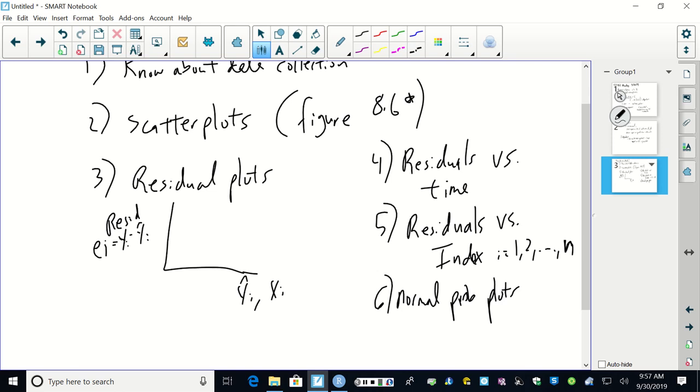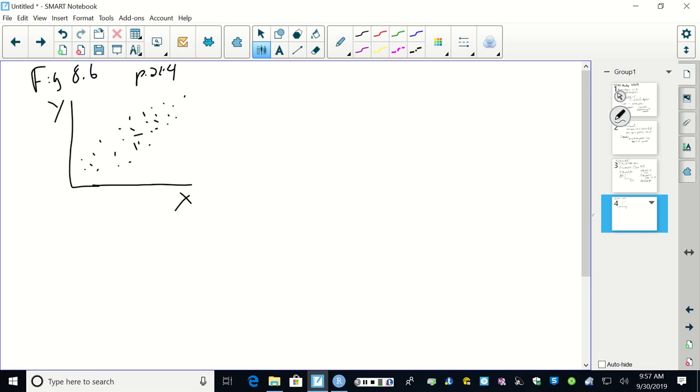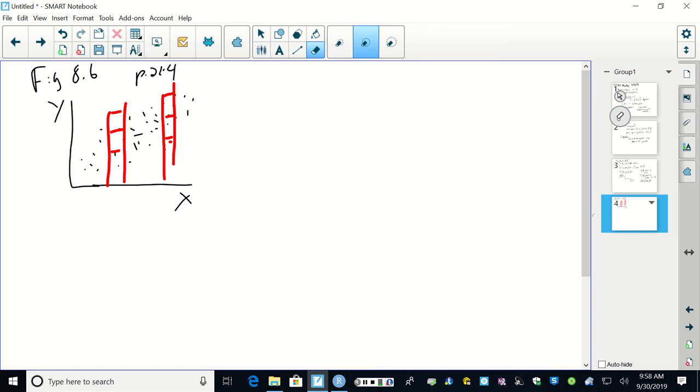The things that are in this little figure, I'll draw some of them on the next page. You can look at them in the book as well. Figure 8.6 in the book is on page 214. We want a relationship where there's a linear increase and a similar standard deviation or spread all along. So if you look in little strips along here and along here, they're about the same size of area of prediction of the points within there.